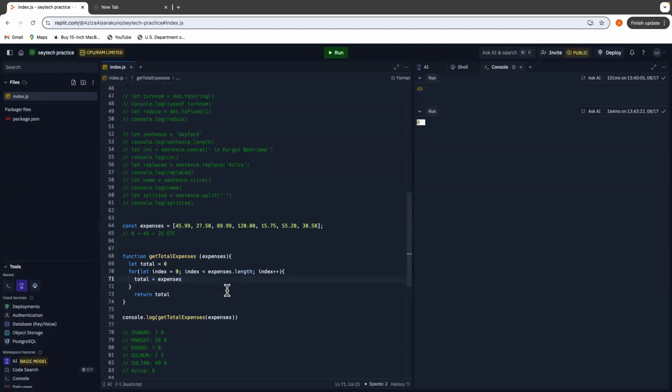Index. Yeah, go ahead. You have the control now. Yeah, like this. And length, right? No, you don't need it. Don't do it.